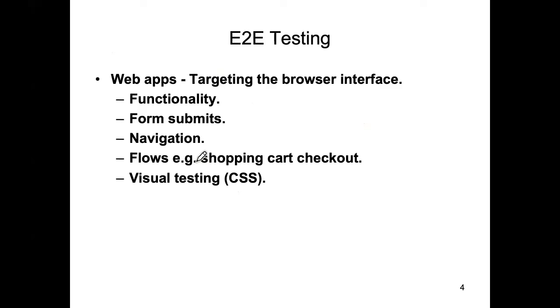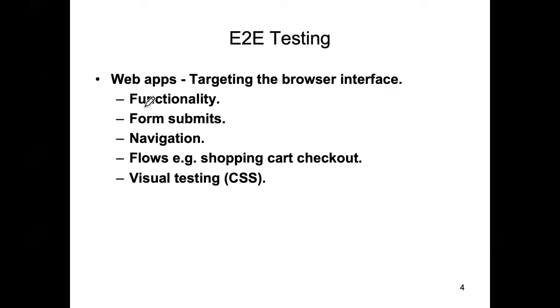If we're focusing in now, though, on web applications, because as I said at the outset, with system testing or end-to-end testing, the nature of the application could be anything really. But if the nature is a web application, then clearly we are targeting the application from a browser perspective because that's its interface. And in terms of functionality, we're still talking about functionality of our web application, as in if the user interacts in a certain way, then the application should respond in a certain way.